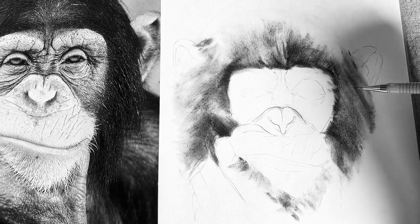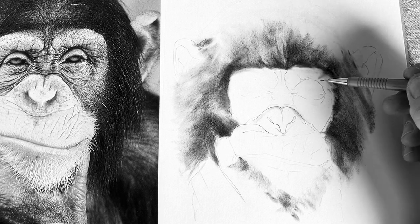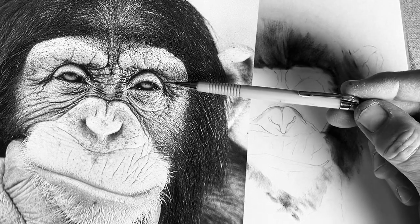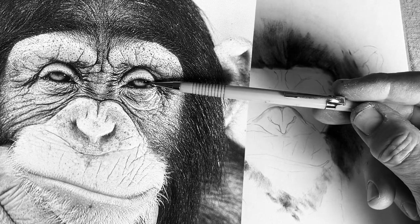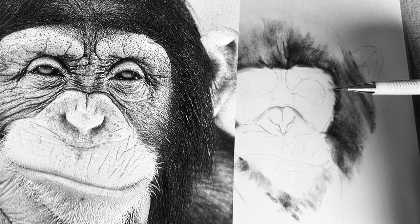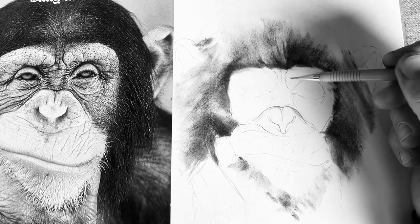I'm just going to put in the eyes now. I've already started a little bit. There's a lot of aging it seems, and wrinkles around the eyes and the face in general, especially around here. I'm just looking at a very solemn look in his eyes — the chimpanzee is even looking quite sleepy. The pupils are just purely reflecting, looking at us human beings rushing around every day.